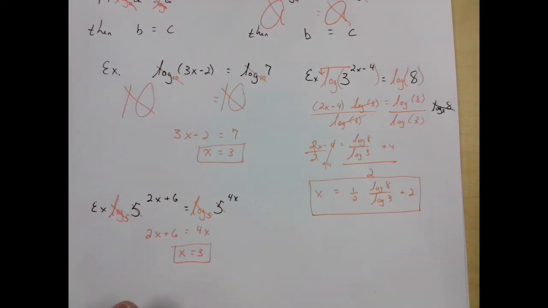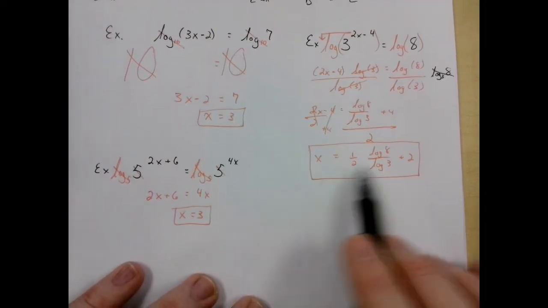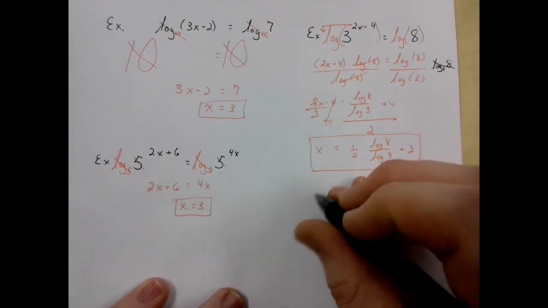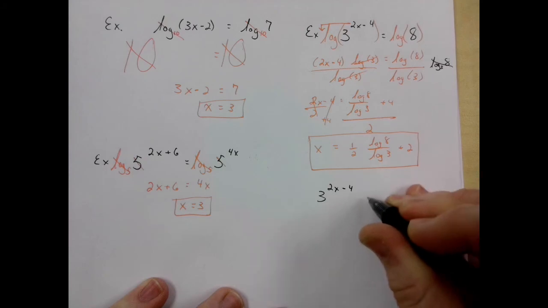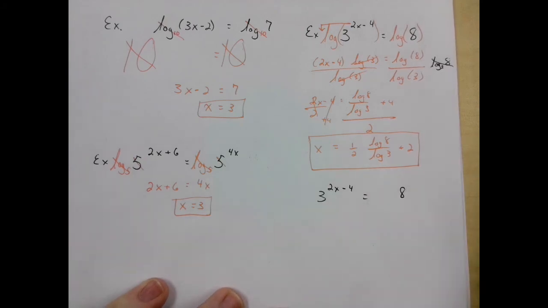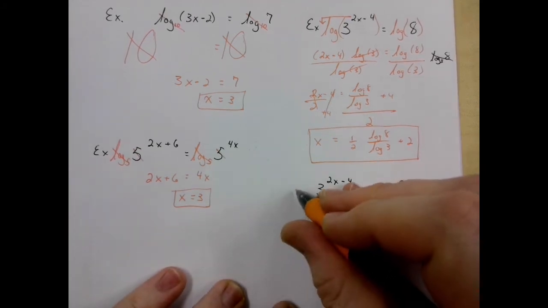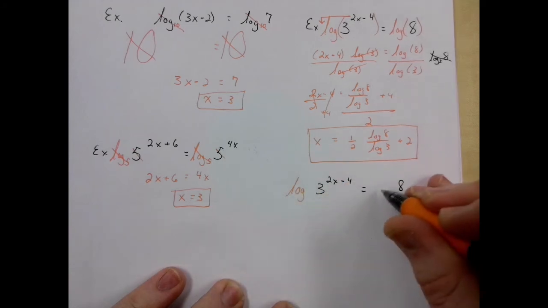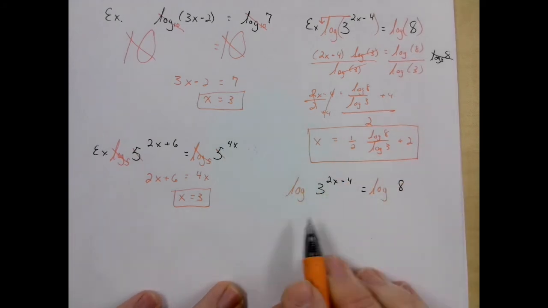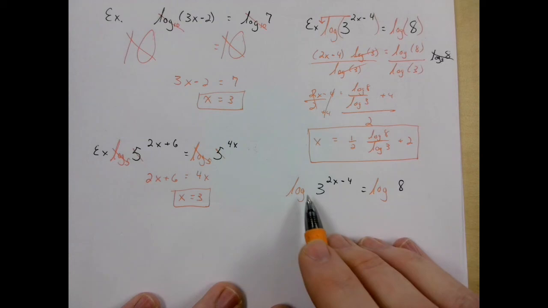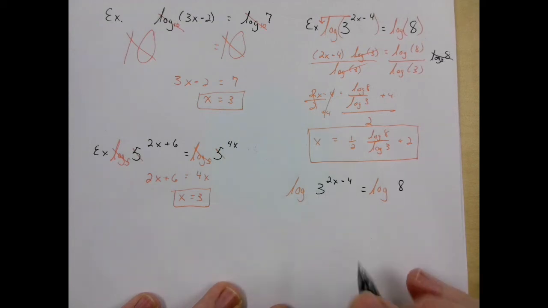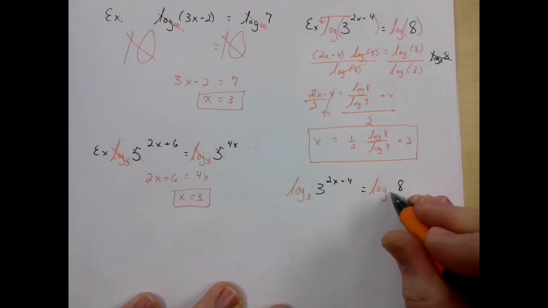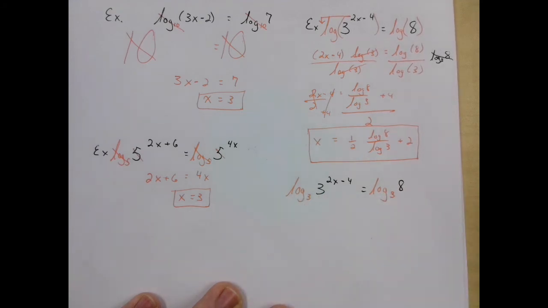Now to show you how I would approach this problem. Again, I don't love this. So I'm going to take the exact same problem, but I'm going to do it slightly different. I'm still going to start the same way in that I'm going to take the log of each side, but I'm going to be a little bit more selective. I can choose any log in the world that I want. What log makes sense if this is an exponent with a base of 3? Log base 3. Whatever I do to one side, I do to the other, so it's got to be log base 3 of 8 over here.